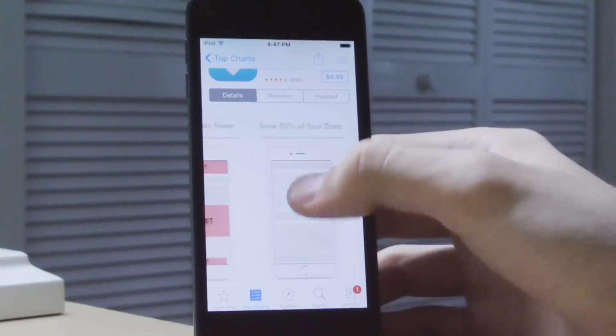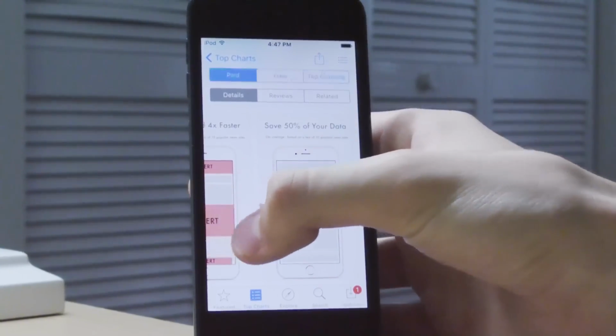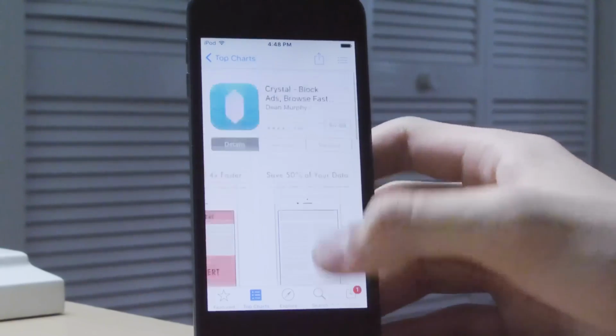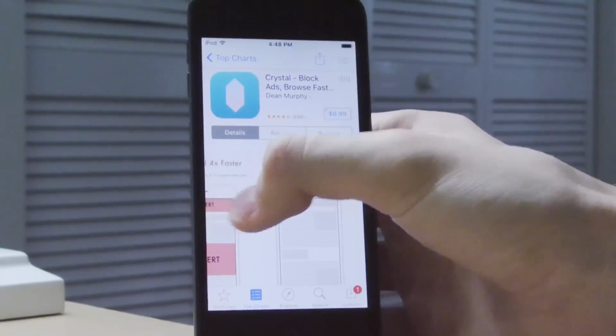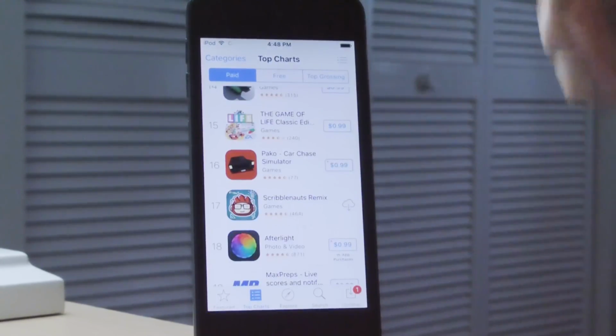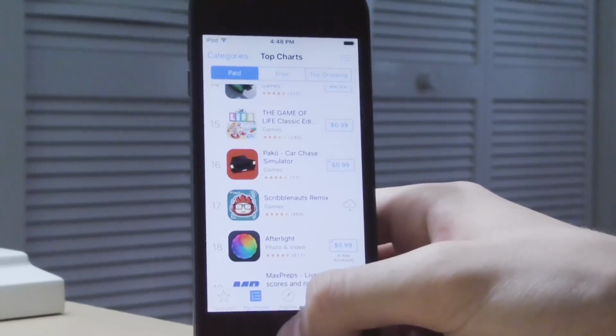Moving on. Actually, no, that's basically one of the bigger features in iOS 9. And of course, the iPhone 4S, iPhone 5, iPod Touch 5th generation. I'm sure some iPads aren't able to utilize this because, of course, it's restricted. Thank you, Apple. And of course, we have the new font, San Francisco font. Not crazy about it still.